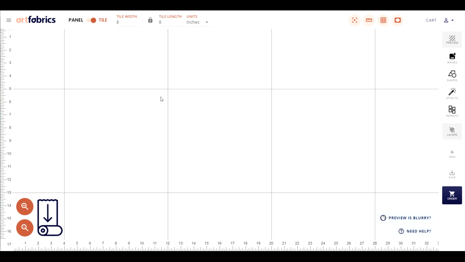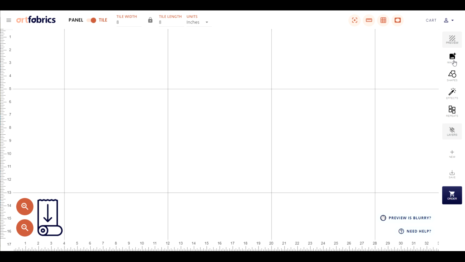You're going to notice that we have these squares. The squares are 8-inch squares, and we can tell that by this top piece here. This little square is going to be a repeat of this square and of this square and so on. So we can always change the size, but let's just start with an 8-inch square.